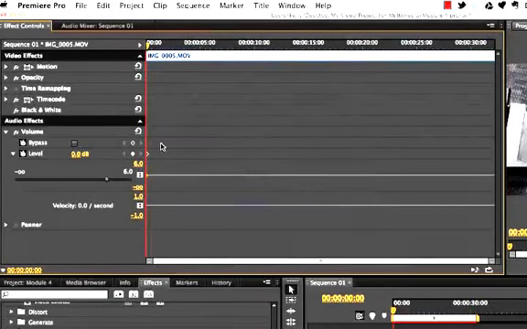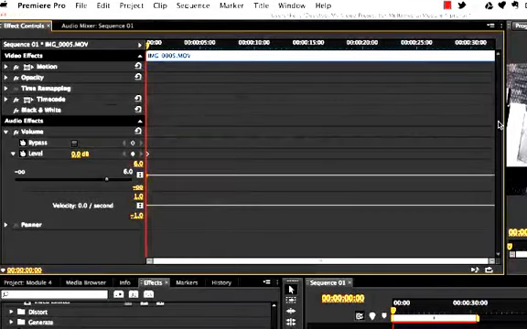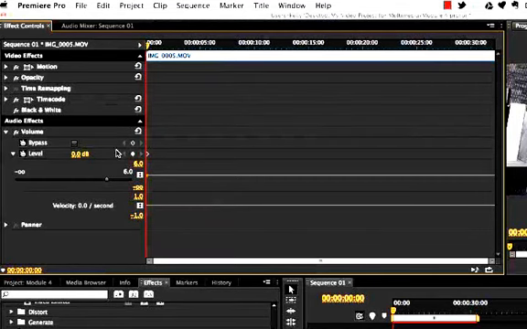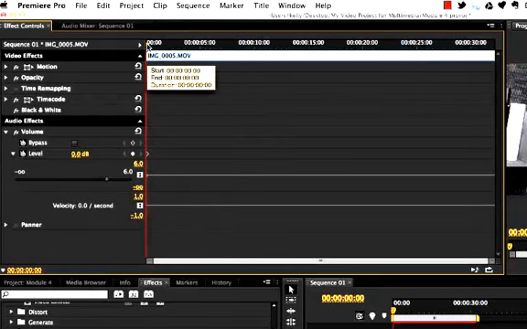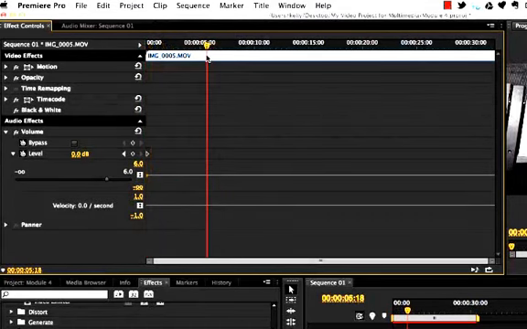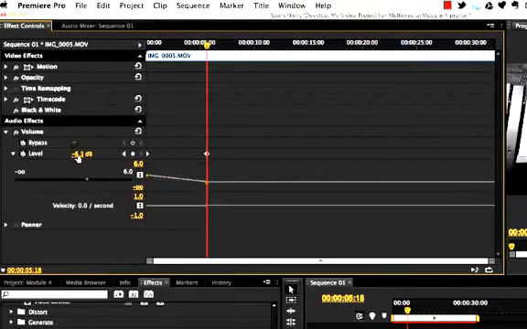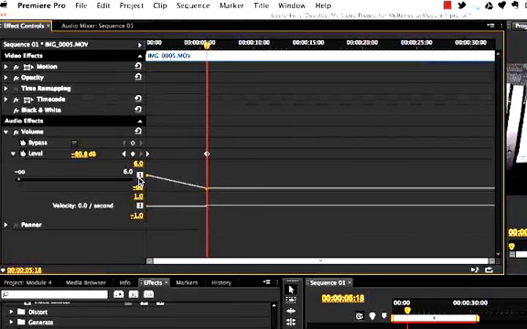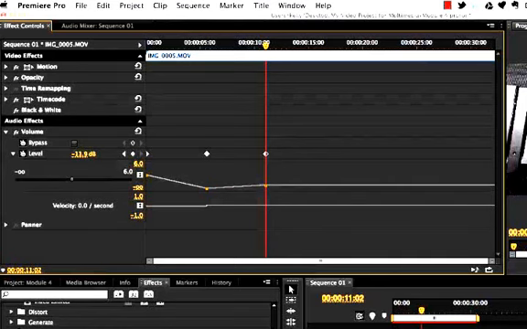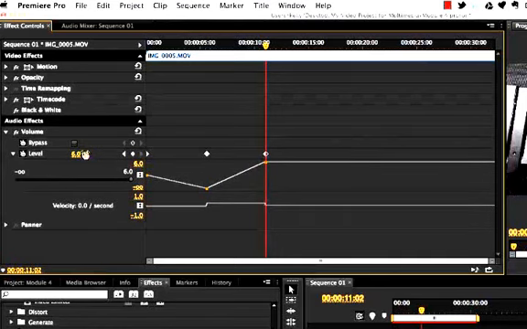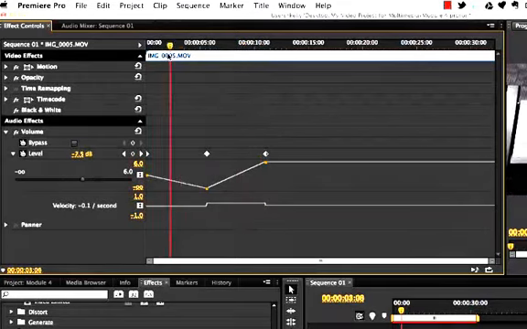So it's almost like I've got a timeline for my effects here, and just a little preview button for the video. So what I'm going to do, I'm going to have my CTI at the beginning, and I'm just going to click on that little button. It says Add Remove Keyframe. Then I'm going to move it along a little bit more, and I'm going to insert another keyframe. Now at this stage, I'm actually going to reduce the volume. So what you see is this line go down. So I can actually go through and insert another keyframe and then make it go up again. So I can go in and out based on what time periods I need to.